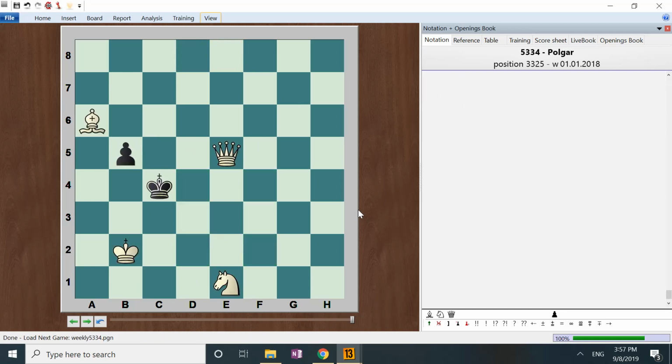Next one, 3325. I think this is the last one. Now we have a pin, that's good. We control this, this, and this square. So the only square he can go to is here. Oh, no, he cannot move the pawn. Okay, now let's see. If we move here, we take the pawn, it's mate.